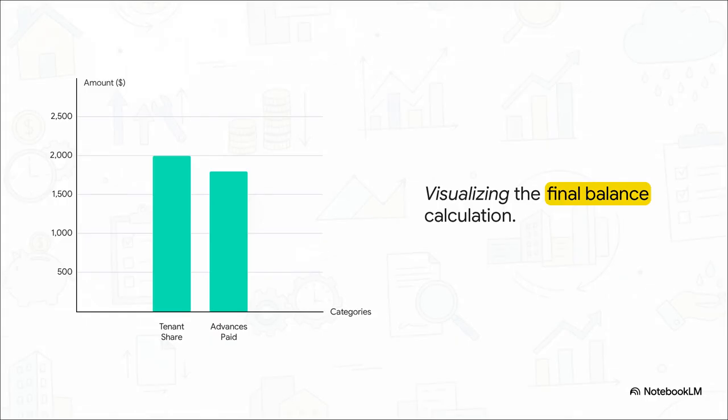When you stack those numbers side by side, the math becomes instantly clear. The physical cost of running the tenant's portion of the building simply outpaced what they prepaid. You can see their share towering just slightly over those advances, resulting in that extra payment owed. But hey, flip that scenario in your mind for a second. If the building had a particularly mild winter and heating costs dropped, those prepaid advances might completely eclipse the final share. And that means the tenant gets that beautiful refund check we talked about at the very beginning.